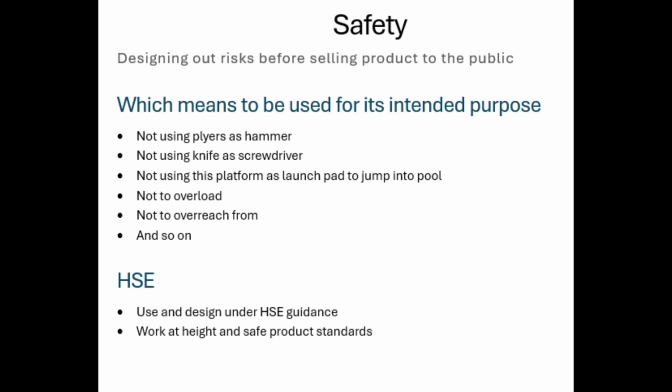Not going to overload it. So if it's made for 120 kilos, we're not going to put 300 kilos on it. Obviously, you're not going to overreach from it. So when using a ladder, you don't stretch out to the other side and run the risk of falling off. When designing these products, you'll use guidance from the HSC, okay, for this particular product, working from height and safe product standards.